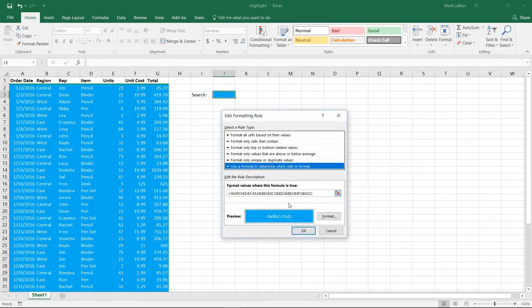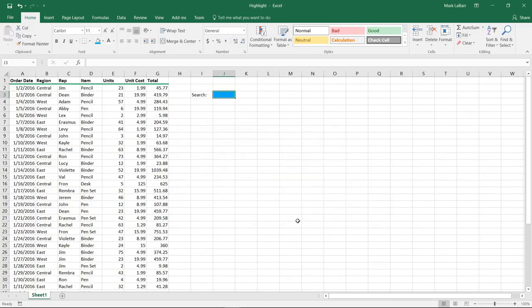And what we want to do here is nest all of this into an IF statement. So we'll start out with an IF, and we want to check if it's blank first. So if this cell is blank, then a little comma there, we want to return a value of 0, otherwise we want to return whatever this search is. So if we hit OK, and OK again, since it's blank, it's going to return 0, so it found absolutely no matches at all, and we'll go ahead and check to make sure that all the other searching works.